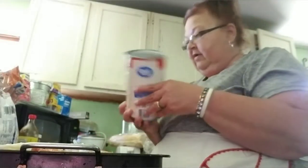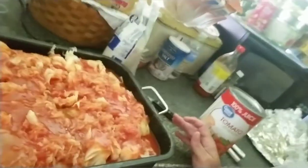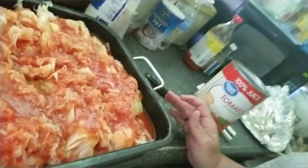So I used a whole can. It looks like this. It's gonna be so good. So I'm gonna put some foil over top of it. And my oven's on, I think it's on 350. It's already preheated.